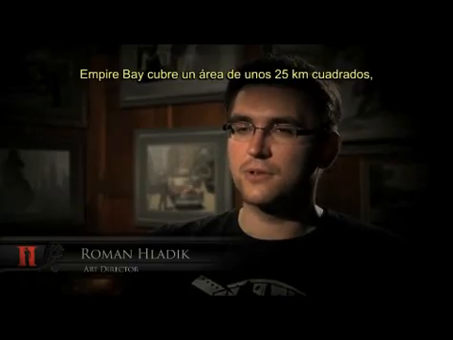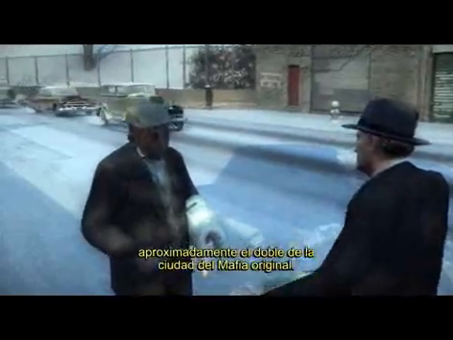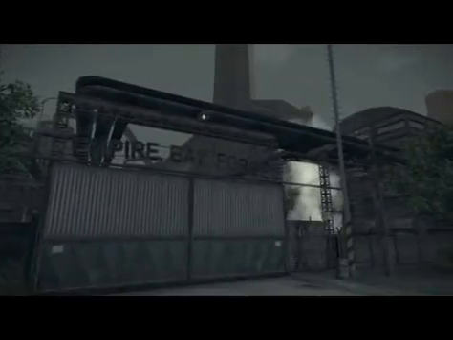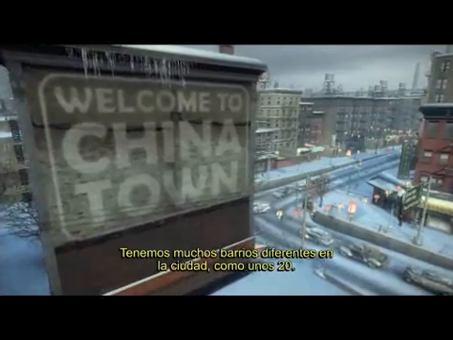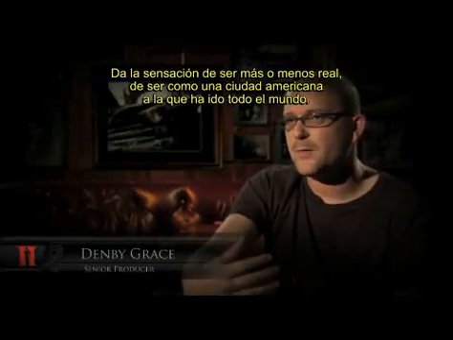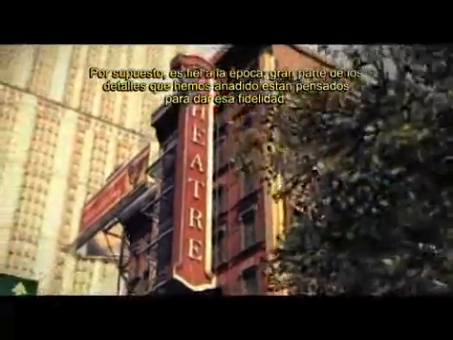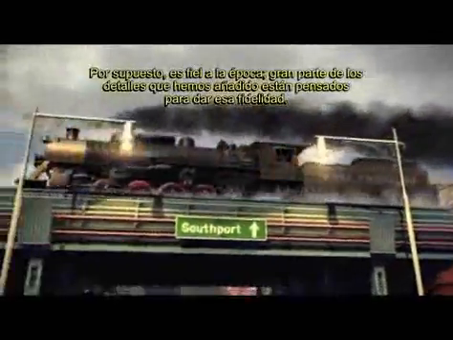Empire Bay covers an area of around 10 square miles, which is roughly twice the size of the city in the original Mafia. We have many different neighbourhoods in the city, some 20 different neighbourhoods. It really sort of feels real. It feels like an American city that everyone's been to, but obviously it's period authentic as well, and it's a big part of the details that we've added to the game.